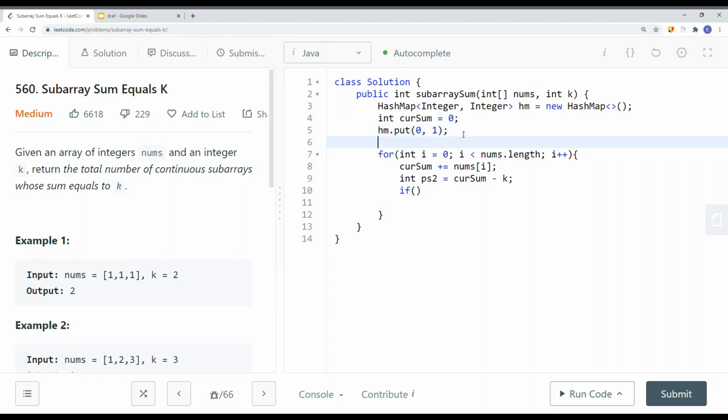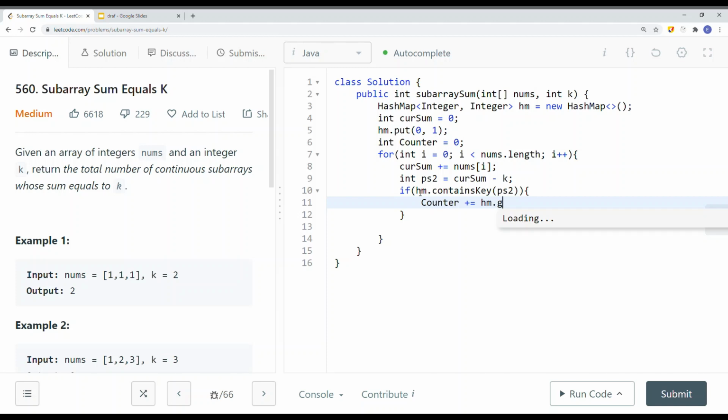So we're going to have a counter variable, and in this case, if the hash map contains key PS2, we're just going to increment the counter by the hash map get PS2, the prefix sum 2, the other prefix sum.